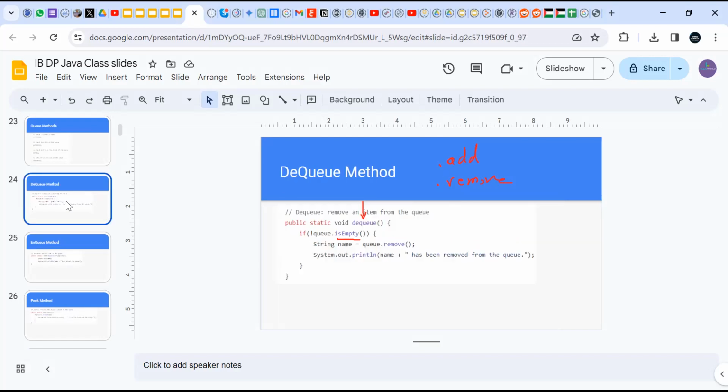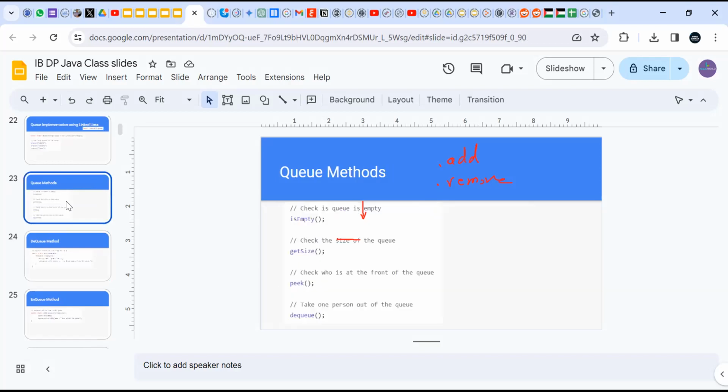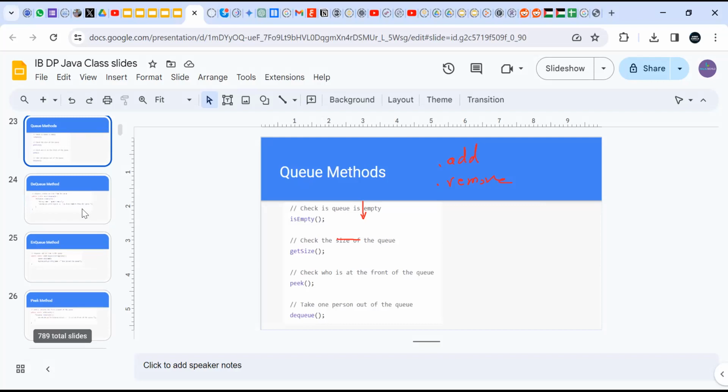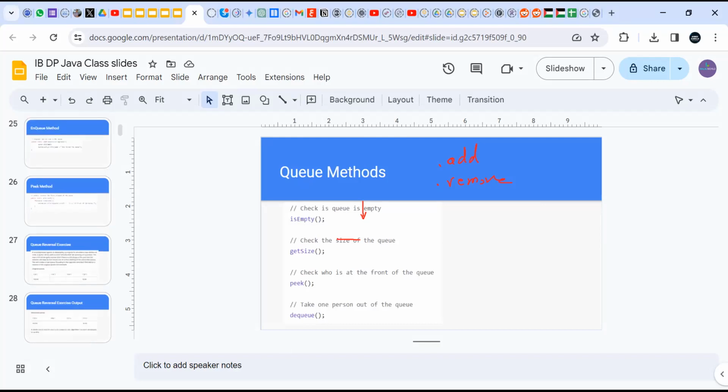Is empty, I believe, I think it's checking the size, if I'm not mistaken. Let me confirm that for you. Give me a second. It is checking the size. No, it's empty actually. Yes, get size is checking the size.